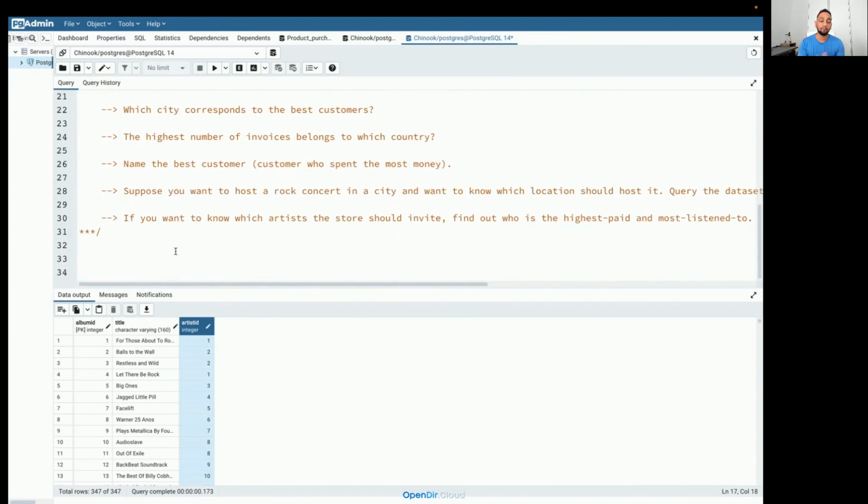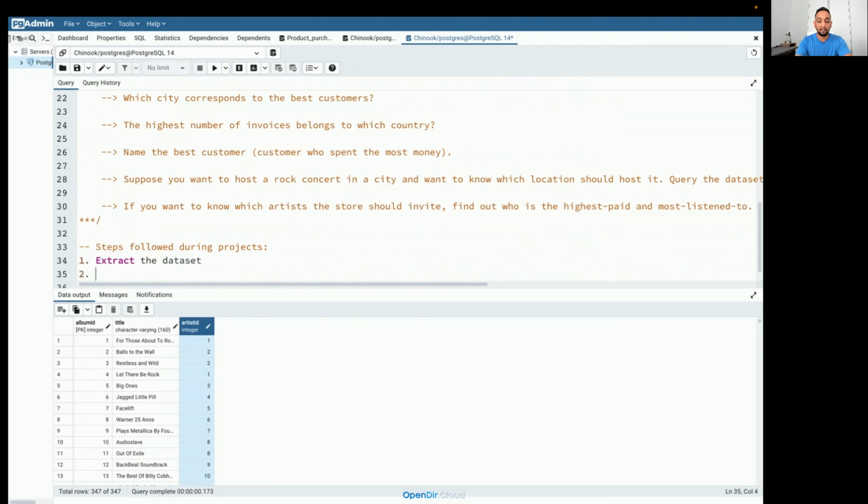Steps followed during the project. The first step is to extract the data set. This is the very first thing. The second step is to analyze the data and identify relations between different tables.